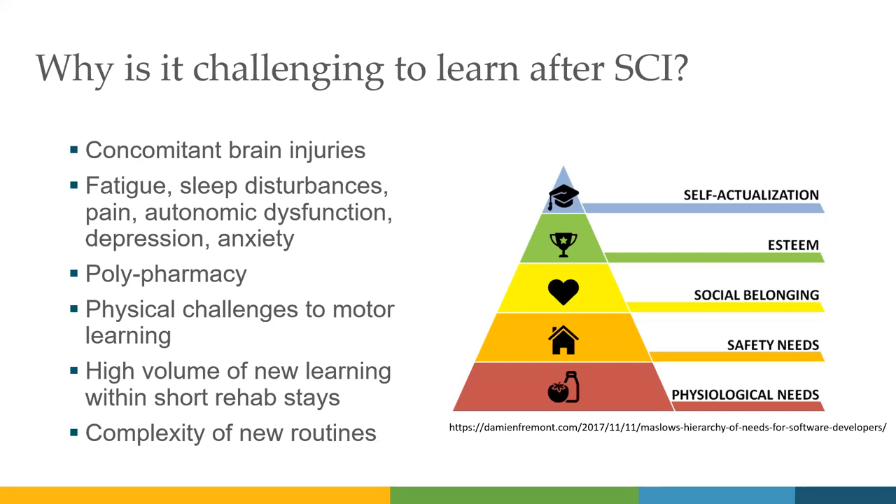What I learned recently at a conference: especially with a cervical level spinal cord injury where the autonomic nervous system is involved, you're going to have some dysregulation of blood pressure — often dealing with chronic low blood pressure in that population. You're not saturating the brain with as much blood and oxygen, and you can actually see some changes in cognition and mentation over time in those individuals with cervical level SCI because of chronic low blood pressure. On the front end, we really have to train people to find ways to bring blood pressure up through exercise.